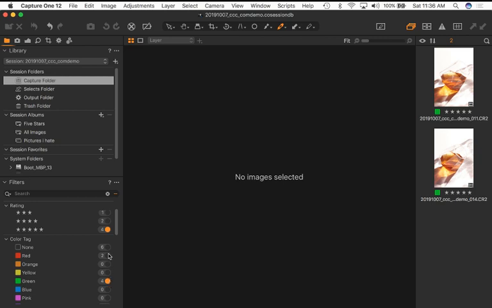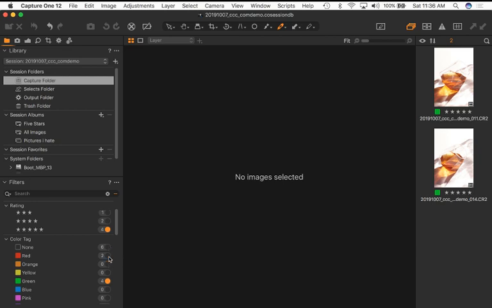You can do, oh, I also want to see the red as well. So what I'm saying right now is I want to see all the 5-star images that have either a red or a green rating tag on them. Does that sort of make sense, what's going on in this? Are we good about this part? So you can do multiple ones.